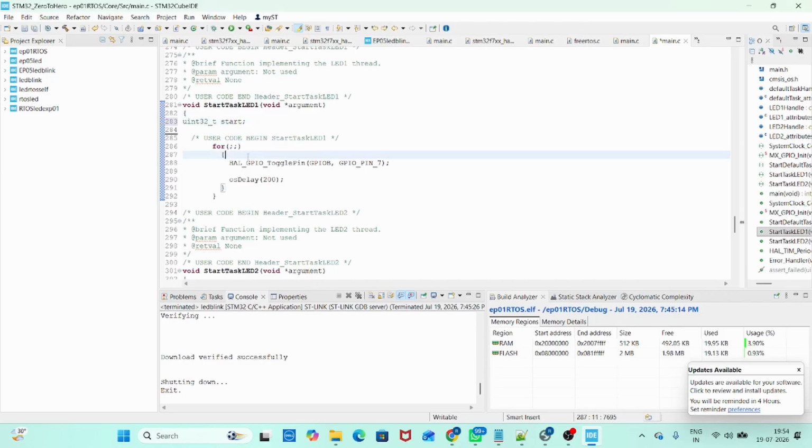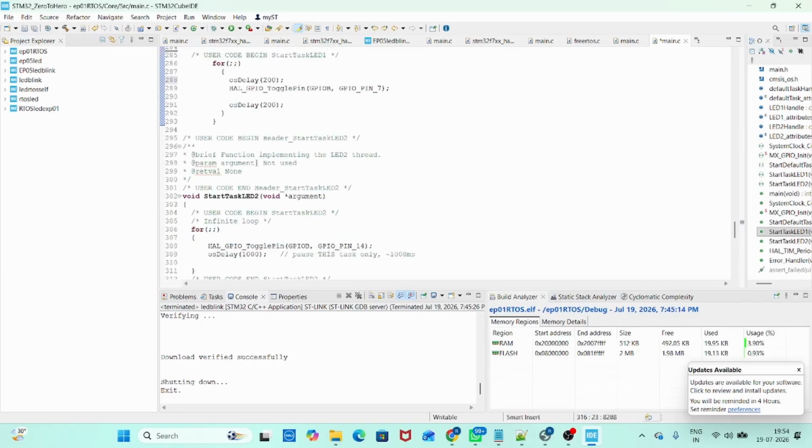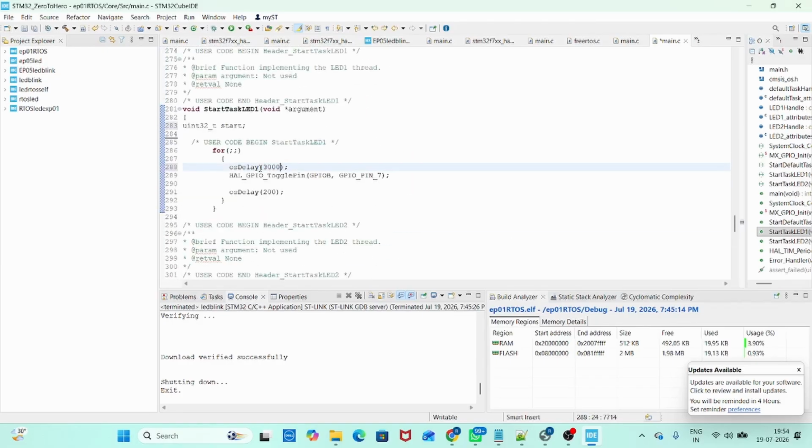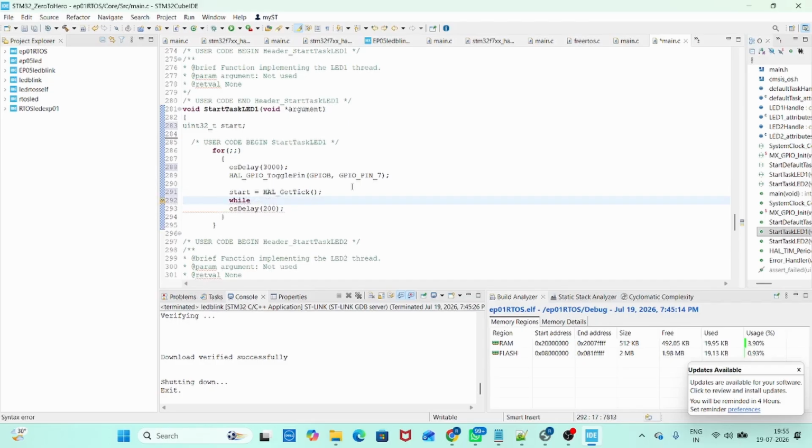Start. Now this is for the infinite loop, so let us add some delay. After, let us say, 3 seconds, this task will wake up. Until this time period, this task will be in sleep mode only. So consider that for 3 seconds the ambulance will not be on the road, so normal traffic should go. Now let us load the time. We'll start, and let us wait for 2 seconds. This ambulance will take 2 seconds to pass through that signal. So it will simply check the difference between the start time and now, after 2 seconds.